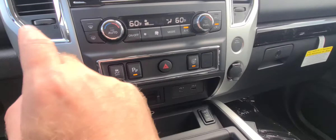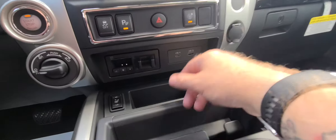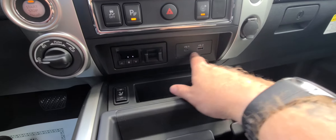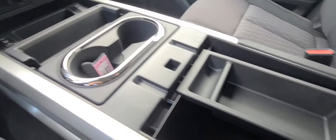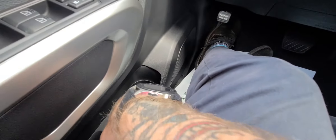Going to pan down here — show you the dual climate controls right here. I have it on the AC cranked up because it's a bit hot outside. You do have your safety shield right here, your traction control, your tow controls are right here, towing brake. USB and USB-C ports right there, heated seats right there, cup holders, and a nice spacious center console. You can pretty much throw whatever you want in there — maybe a basketball, maybe not. You also have a little bit of storage down here as well, and cup holders down here too.